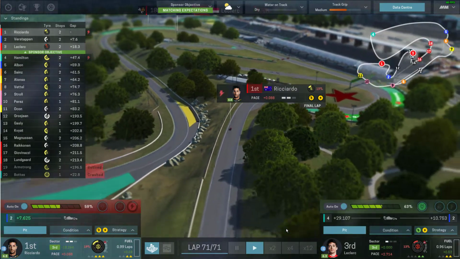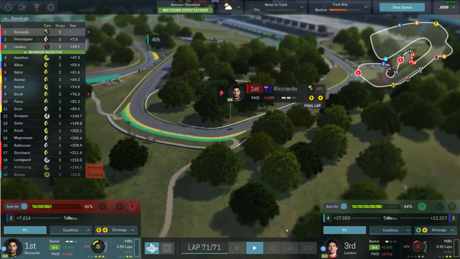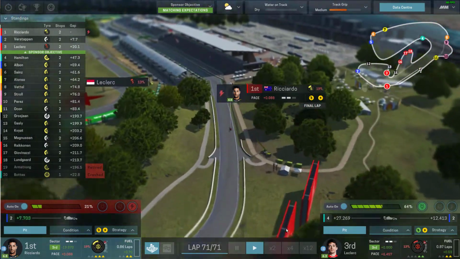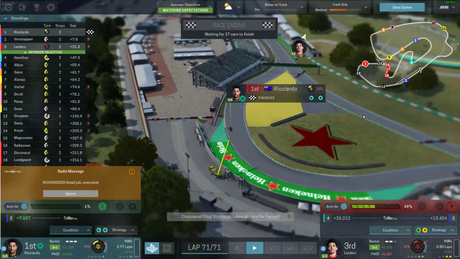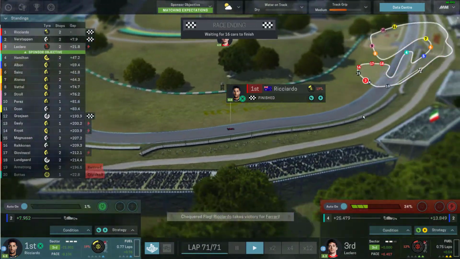Oh, it's a good feeling to be good at a game. You know, I haven't finished a series on this channel in my entire career, and here we go. We're about to finish it with a good outcome. Leclerc's tyres are absolutely dead. Ricciardo will win the Brazilian Grand Prix and wins the Constructors' Championship for Ferrari. What a day.